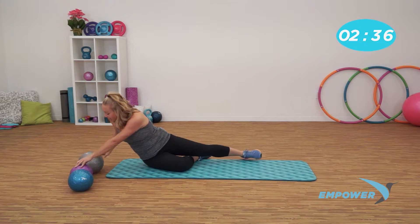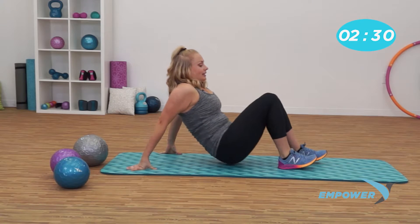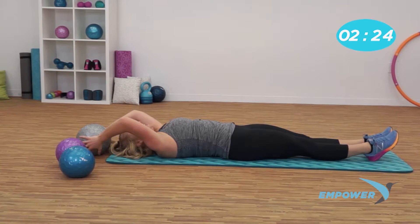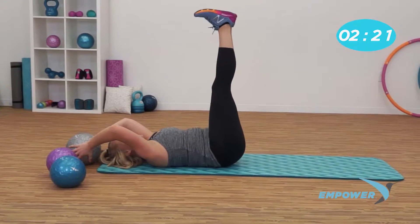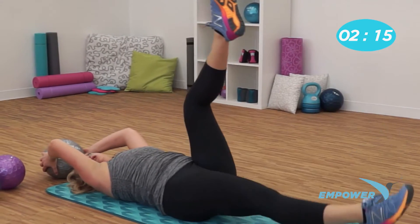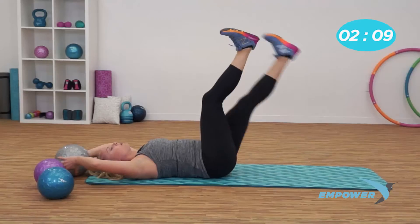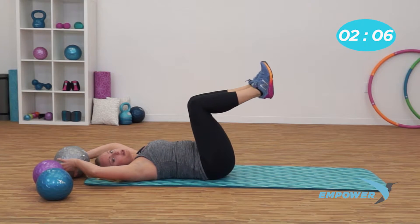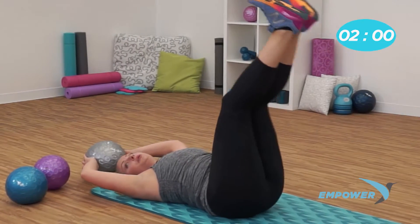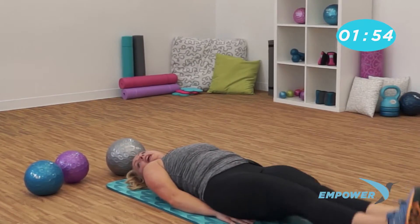We've got a few different sizes of weights here. I'm going to go with the 12 pound weight for a little extra stability. Lay down onto your back, hold on to that weight, legs come out in front. Inhale and lift. Now lower at your lowest range of motion — today that might be right here. It's always an option to go one leg at a time. Here's a tip: the straighter you keep your legs, the more you're really working the abs. Sometimes the hamstrings — especially if you're a runner — are locked up, but I'm working towards that. Here's a modification: hands can come underneath the bum and you can lower and lift.